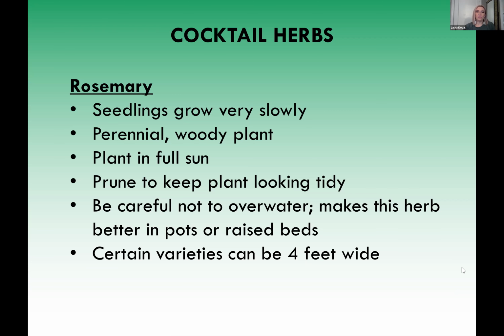It's hard to get it to start from seed, and then you'll have this itsy bitsy plant for a long time before you really see any good growth on it. So again, a really good one to get at your local garden center.